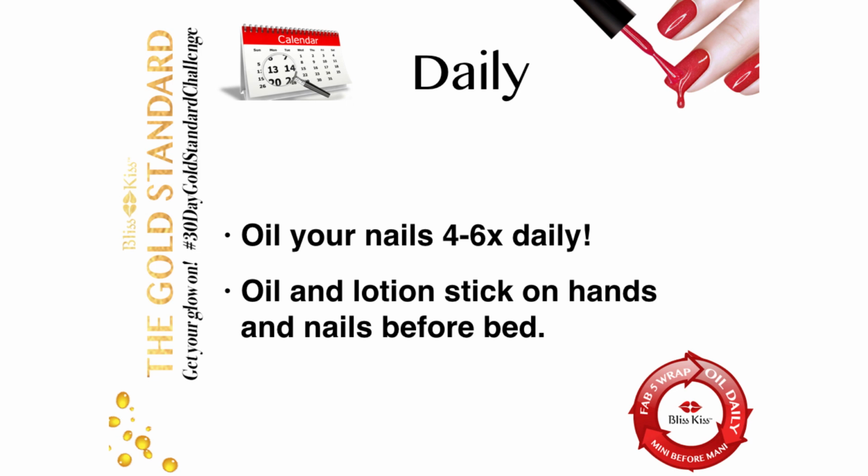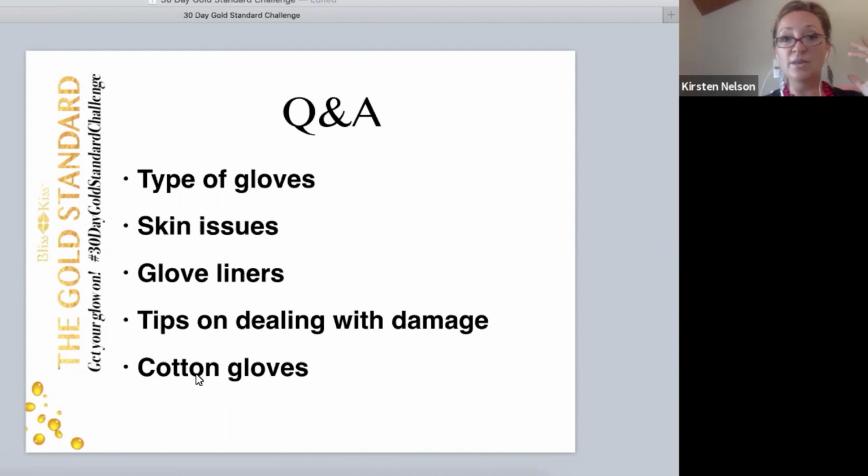Cotton gloves. A lot of people talk about this. If you have sensitivity like I'm having right now to all of the things, cotton gloves will work. It's breathable, a non-irritating fabric. If you have super sweaty hands, that's a good option. Just put a little bit of cooking oil or olive oil in them so it's not just wicking away all of the oil that you're putting on there. We were talking about the body balm being a better option than the lotion stick because it has a higher percentage of beeswax, so it's not going to be absorbed by the cotton fibers in the same way. So again, work with what works for you, like for real.